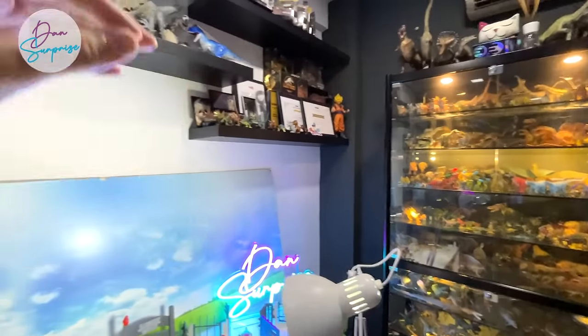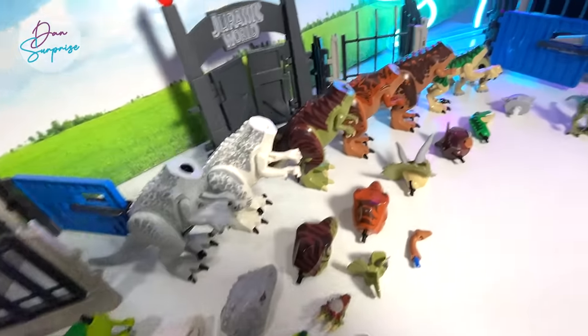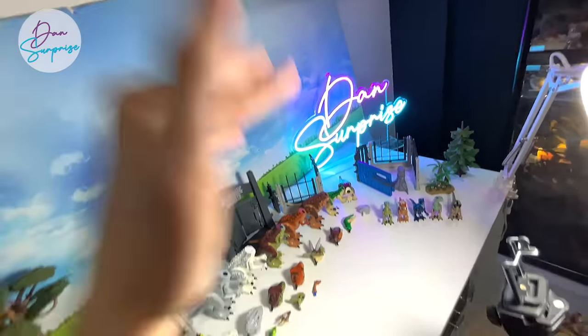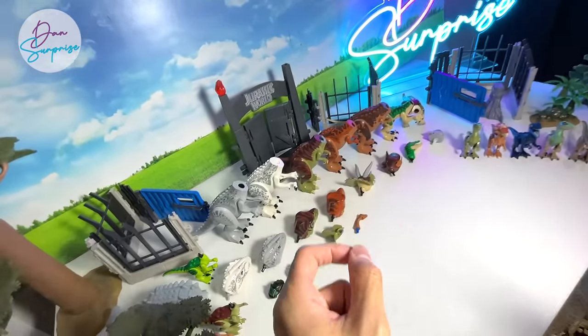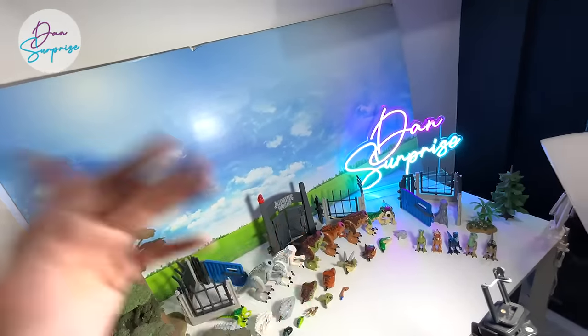Hello all dinosaurs, welcome to the basement Dino Dungeon, and today we will be building a Lego Jurassic World Zoo, but at the same time we will create and design new hybrids together. So let's go.